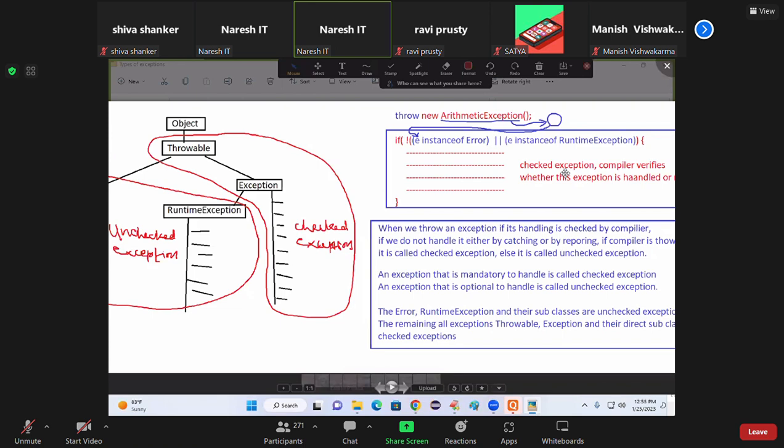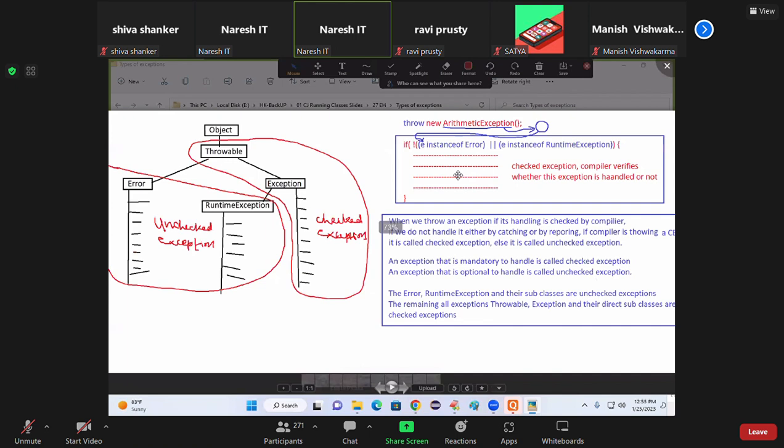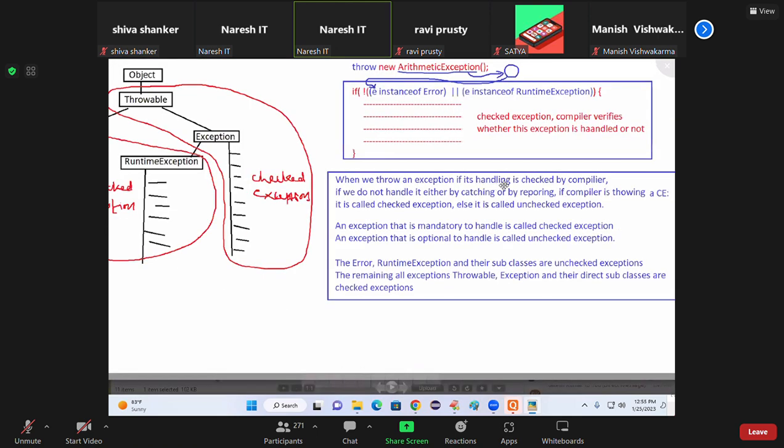Checked exception. Then the compiler verifies whether this exception is handled by using throws or try catch. If not there, then the compiler throws an error. When we throw an exception, if its handling is checked by the compiler, we must handle it. Error, RuntimeException, and their subclasses are unchecked exceptions.